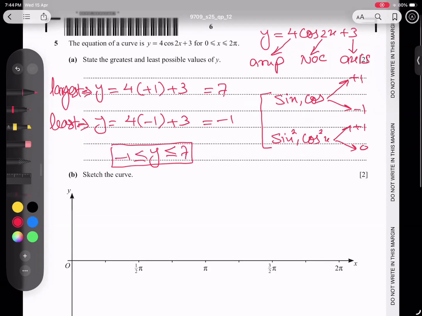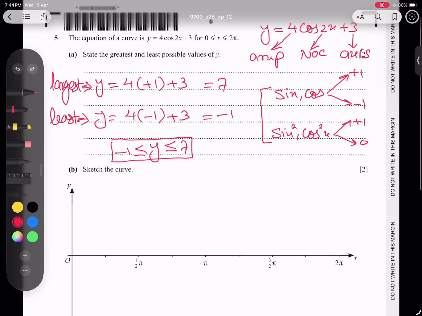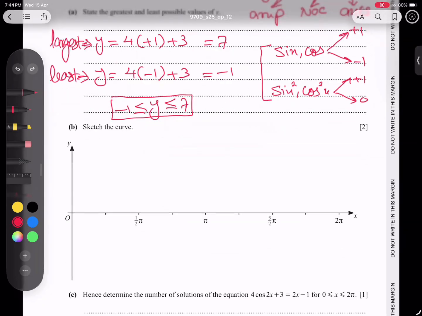Now, how to sketch? You know 3 is the axis. Axis is the middle line. So first of all, I will focus on 7 and minus 1. Where's 7 and minus 1? I will mark some points because he gave the space in such a way. How can I divide this portion? So 1, 2, 3, 4, 5, 6, 7. This 7 is highest and minus 1 is below. I'm bound to do it like this because 0 is here.